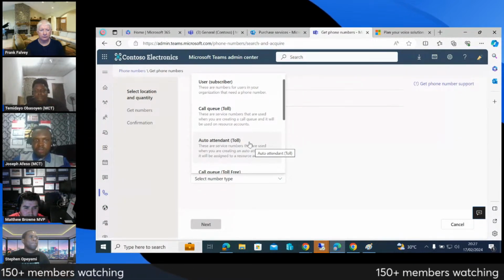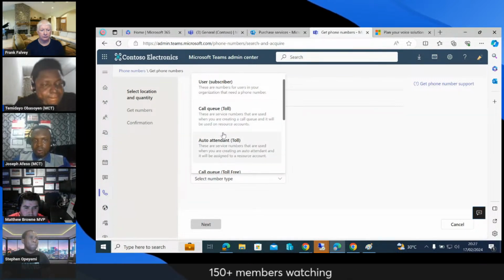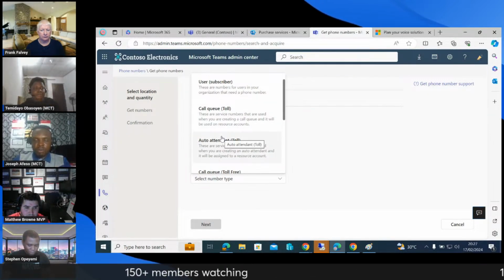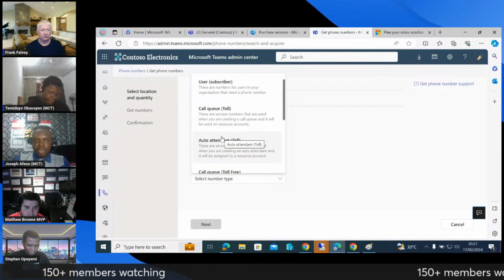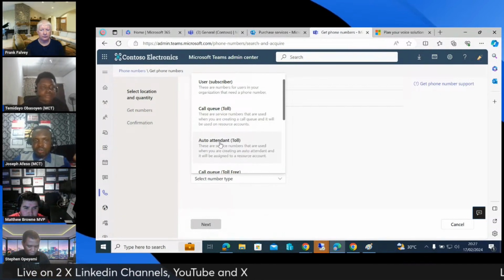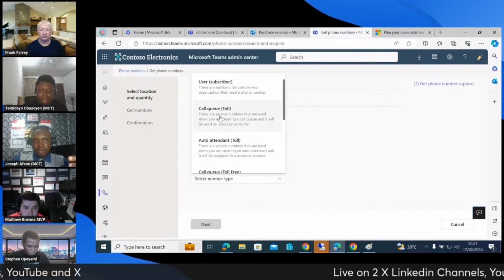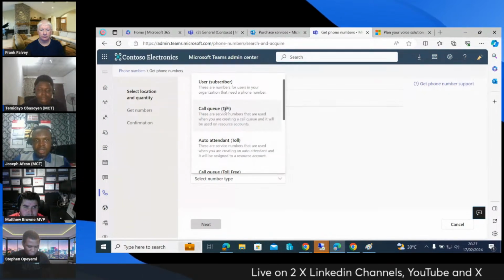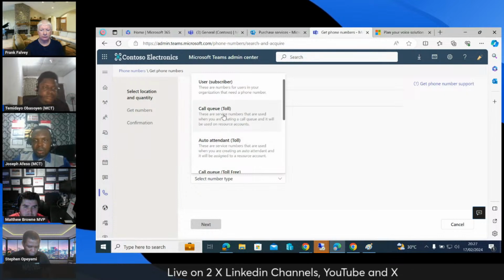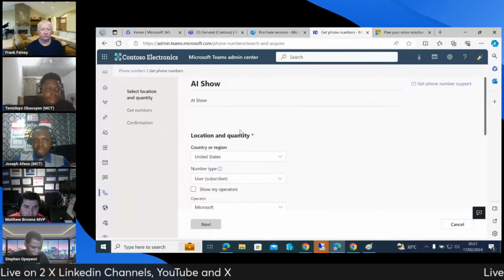Or call queue, for agents in a queue waiting to receive calls from people, like a waiting room for calls that are coming in. It depends on what you want to use those phone numbers for. But I said we are going to put this in a series, so maybe by next week or so, we can talk about the call queue and the auto attendant. So just very quickly, we are going for user subscriber number.